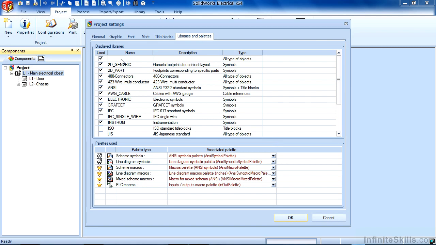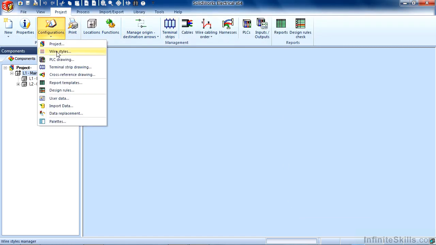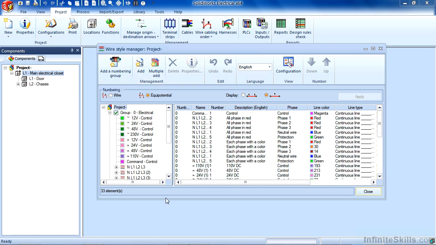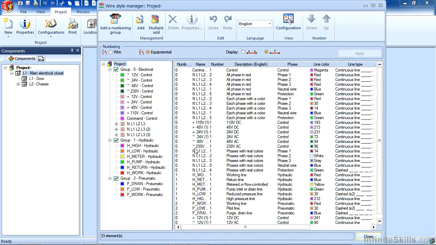Since this is an ANSI template, I'm setting it to use the ANSI type libraries, but not the ISO libraries. Your wire styles are also part of the default template, so you want to make sure that the types of wires and the gauges that you like to use are in your template.